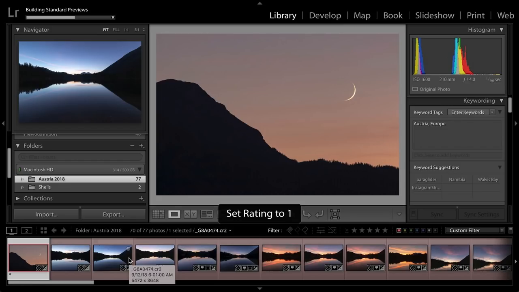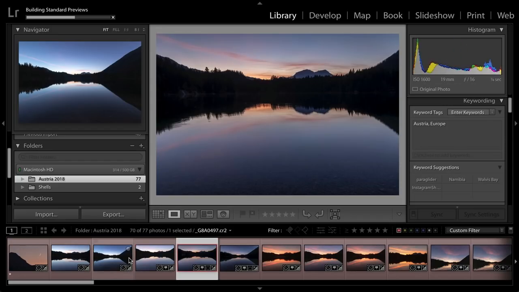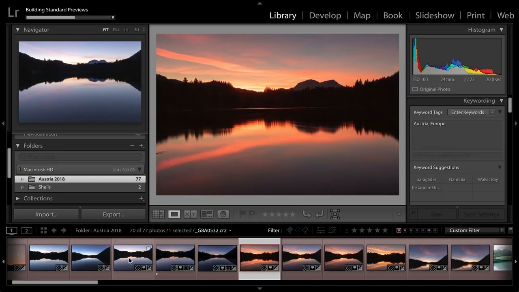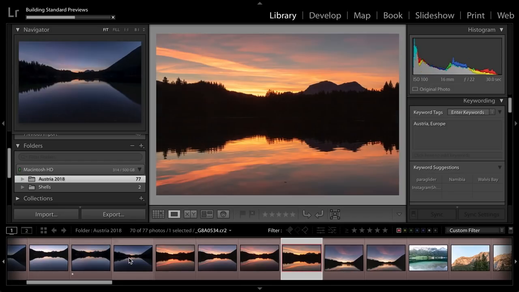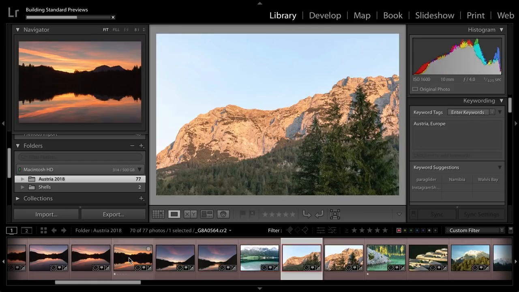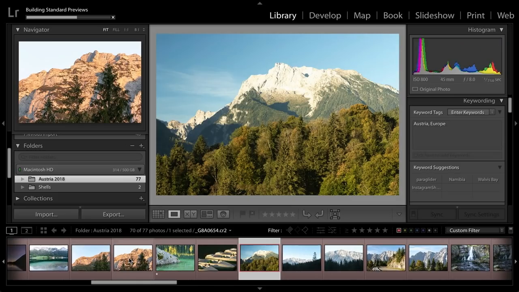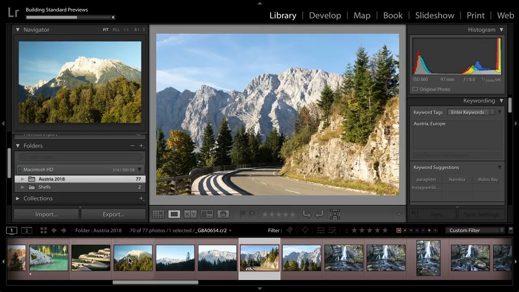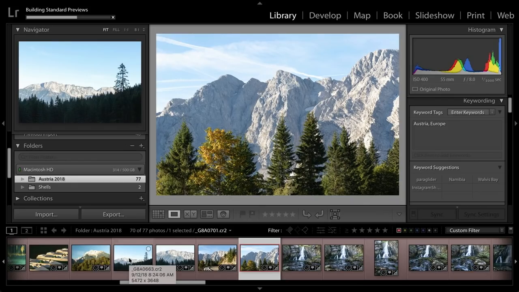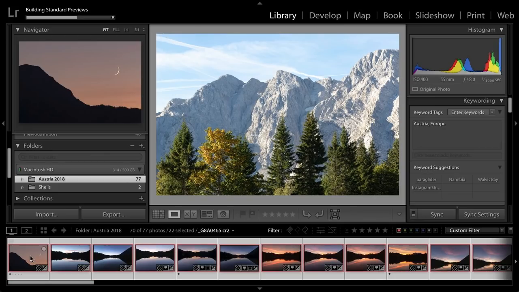So this one I happen to like, for example, so I'll press 1 to give it a 1-star rating, and then go through and take a look at some of these sunrise photos, and maybe that one there I'll give a 1-star rating to. So I'm just using the arrow keys on the keyboard to navigate among the various photos, left and right as needed, and then pressing a 1 on the keyboard for a 1-star rating, or just moving on to the next image if I don't feel that it is worthy of a star rating. And then when I get to the end of a sequence or of a manageable batch, or maybe all of the images if I've applied a filter, then once again I can select all of those images on the film strip.